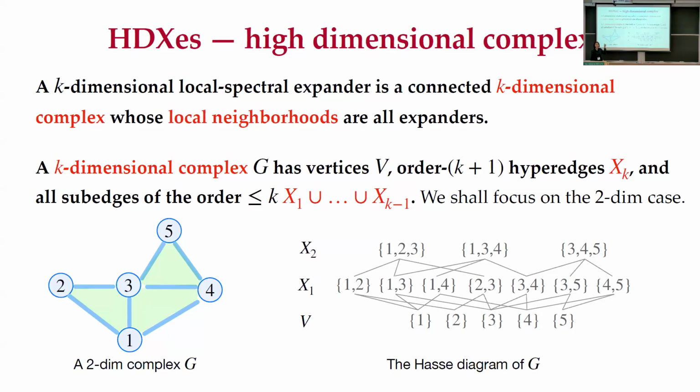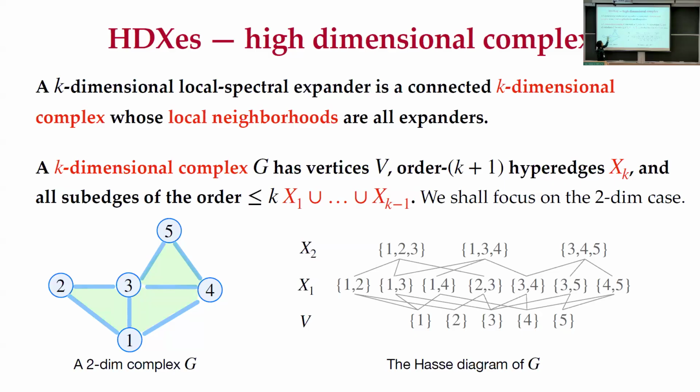There is an off-by-1 indexing because of historical reasons, but in this talk, we'll be focusing on the case of k equal to 2. So we'll be thinking about two-dimensional complexes. Exactly like what Rachel was saying, these are complexes where you should think about them just as graphs, but adding some additional triangles to them. Here's an example, with 4 or 5 vertices; you probably couldn't see, but there are 3 triangles here.